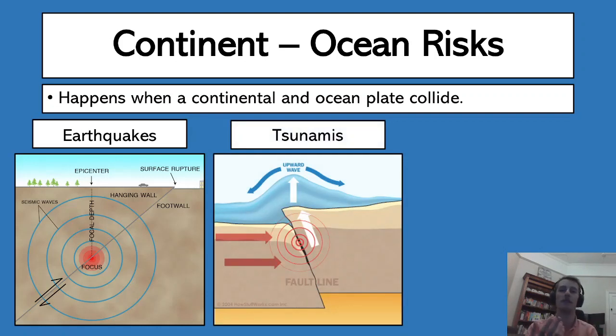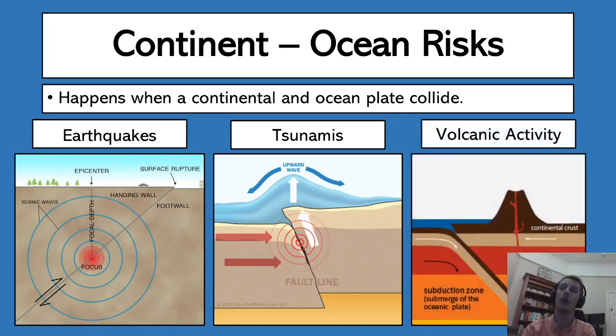Now, from this as well, when we get that earthquake happening, generally linked in with that, we get tsunamis. Now, as you can see in the image on the screen, with that fault line, when one layer of the crust comes up and the other goes down, we tend to see an upward wave. Now, this isn't the only example of what we might see. Sometimes the fault line might go in the opposite direction, and water might be sucked down and then pushed back onto the land. Alternatively, in this case, where the fault line is going up, the upward wave is pushed up, and that tsunami is going to go across and hit land.